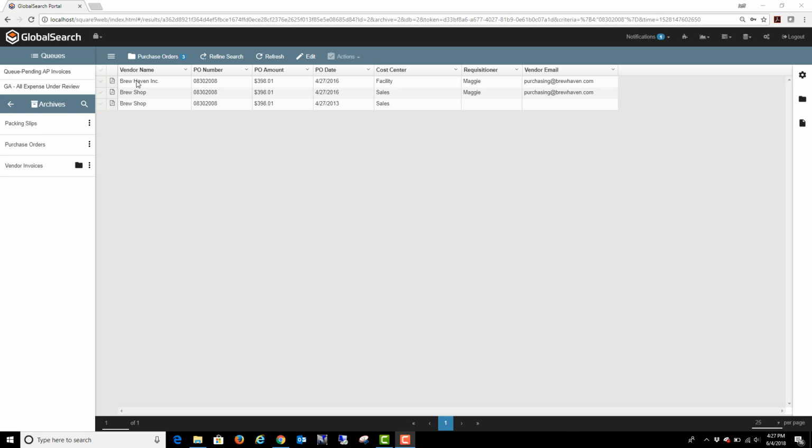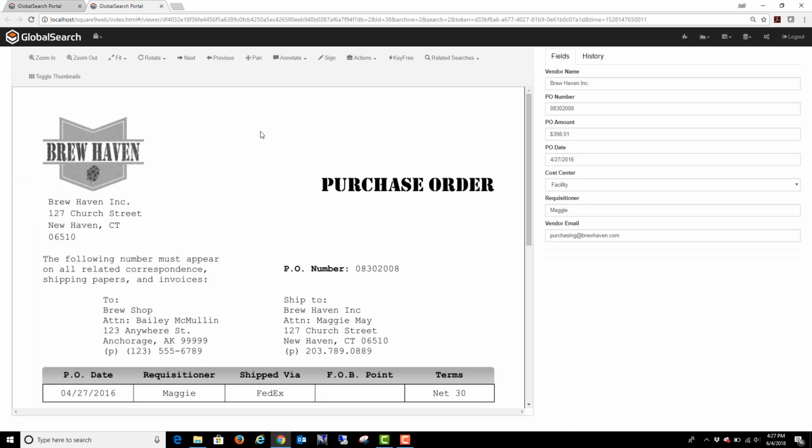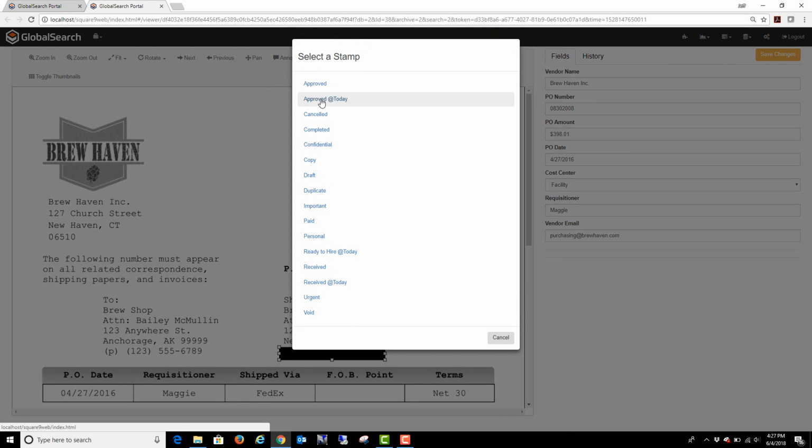Right here at the top is the document that we just worked with, so let's go ahead and open that up and take a look at a few of the actions that we can take on a page. We come back to our viewer and you'll notice a couple of tools here at the top that we may not have looked at right off the bat while indexing. First we have annotation, a couple items here: highlight, bring some attention; redact, maybe hide some information; rubber stamp. Let's go ahead and choose this Approved at today.